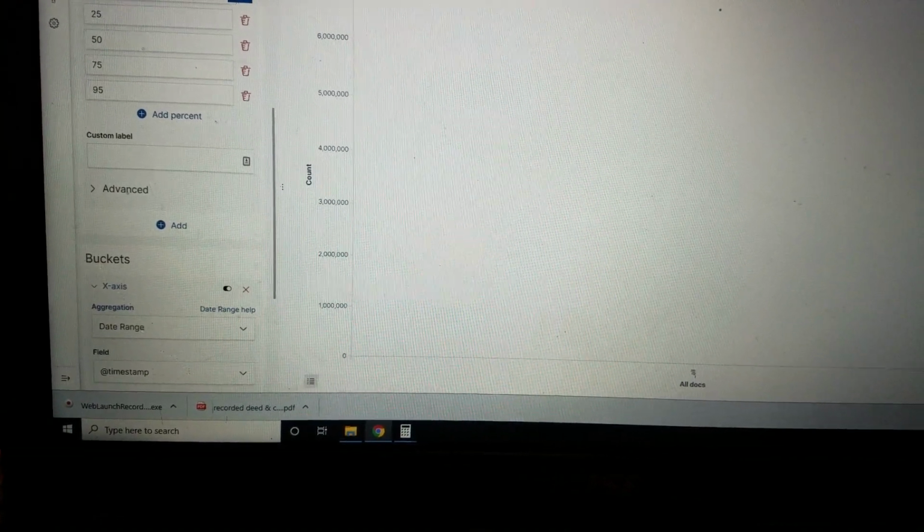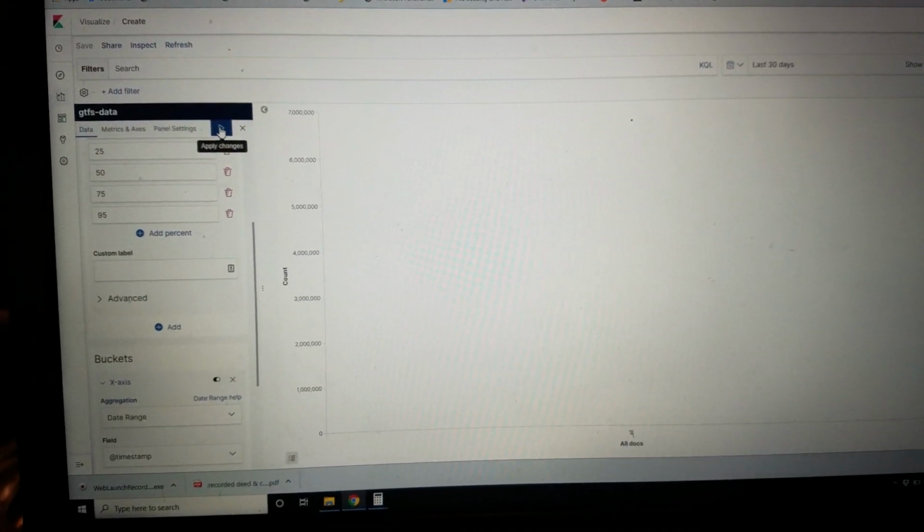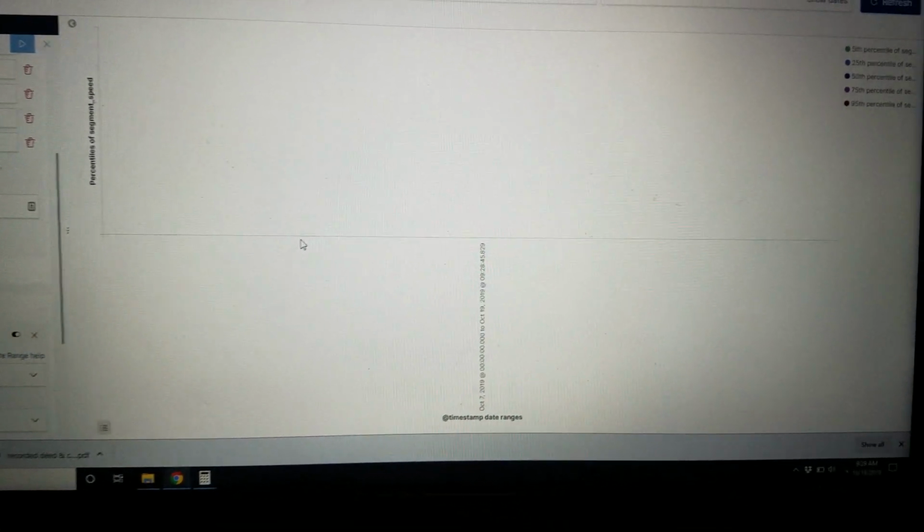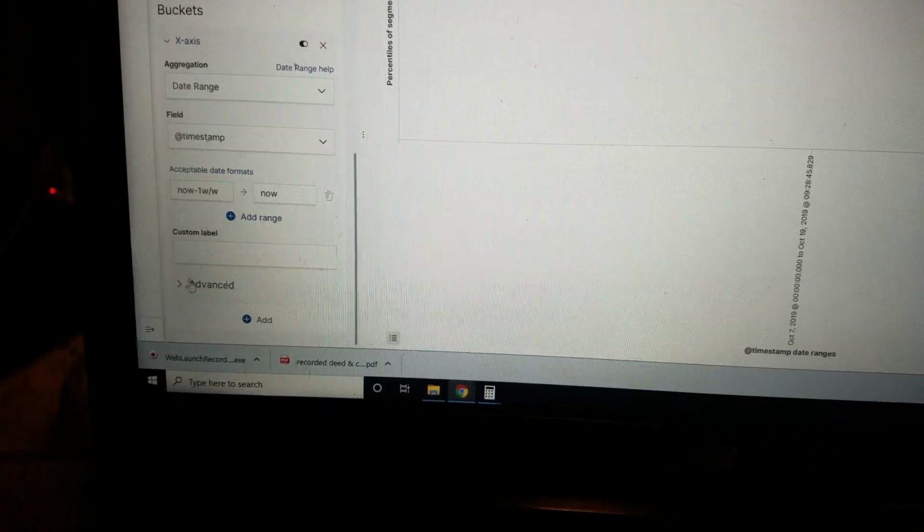As I said, I'm not super good at this yet. I think we want date range. You can just hit this play up here, and it'll show you what you have so far. I can see that it's trying to lump everything from October 7th to October 19th into the same bucket. So I did that wrong.